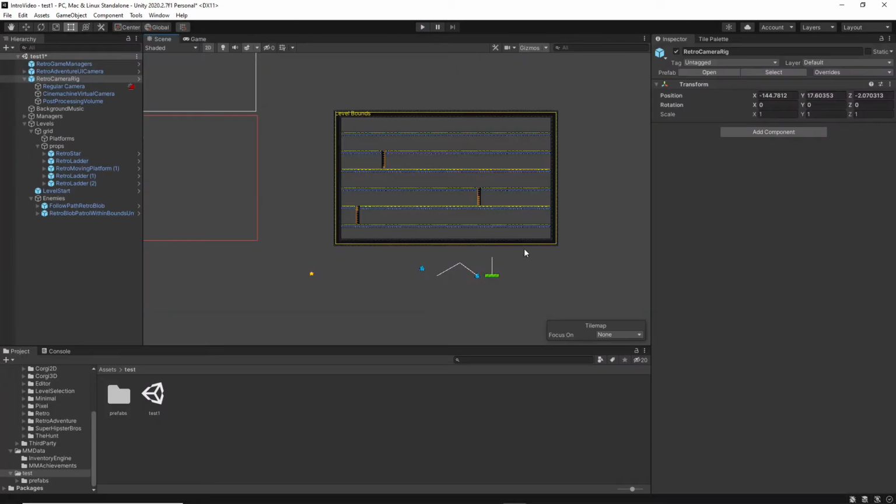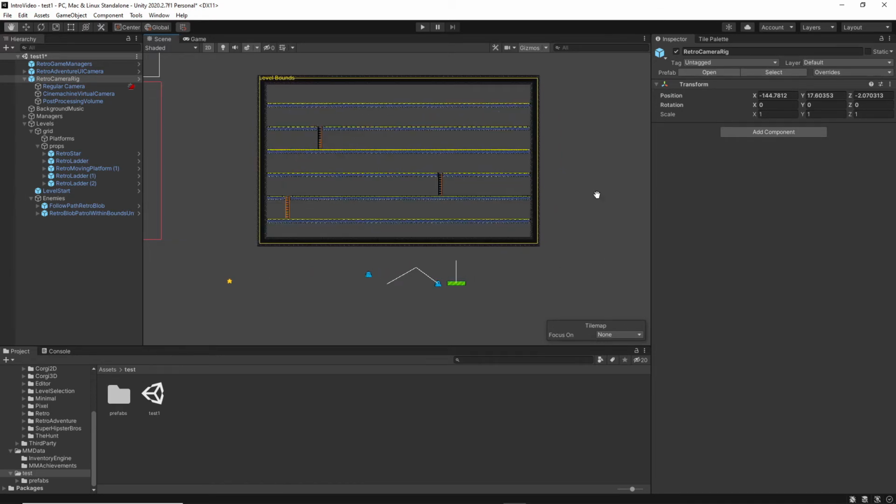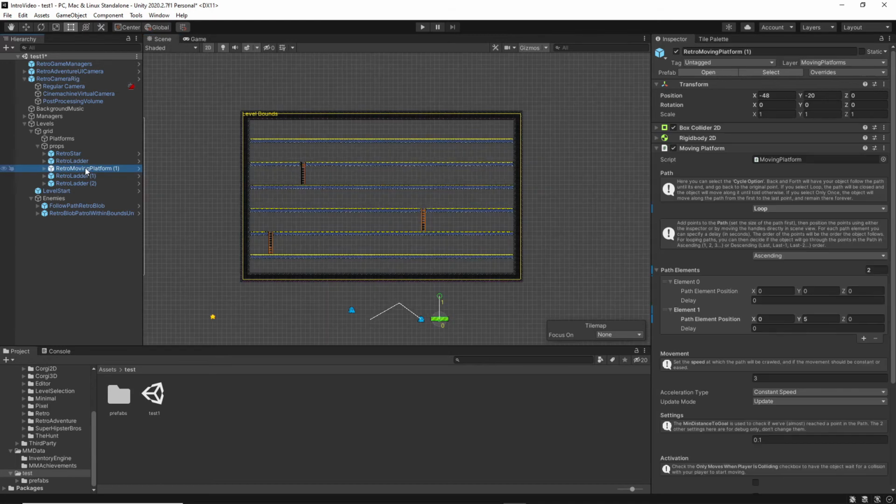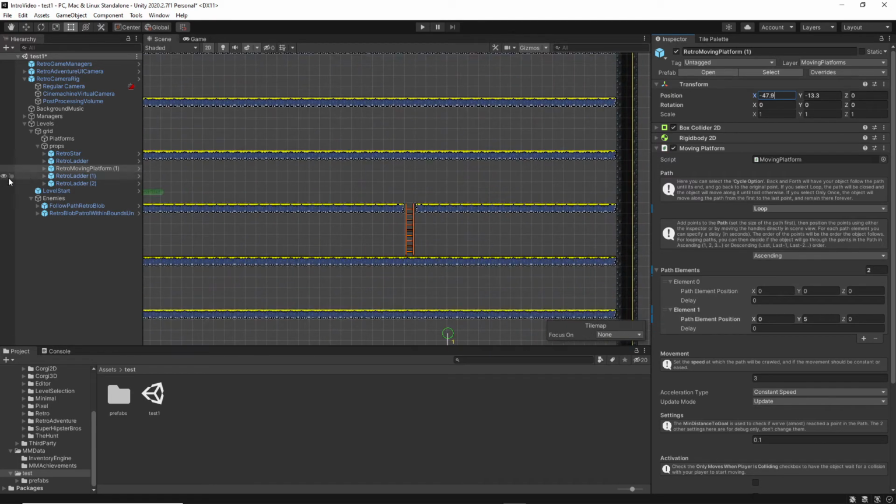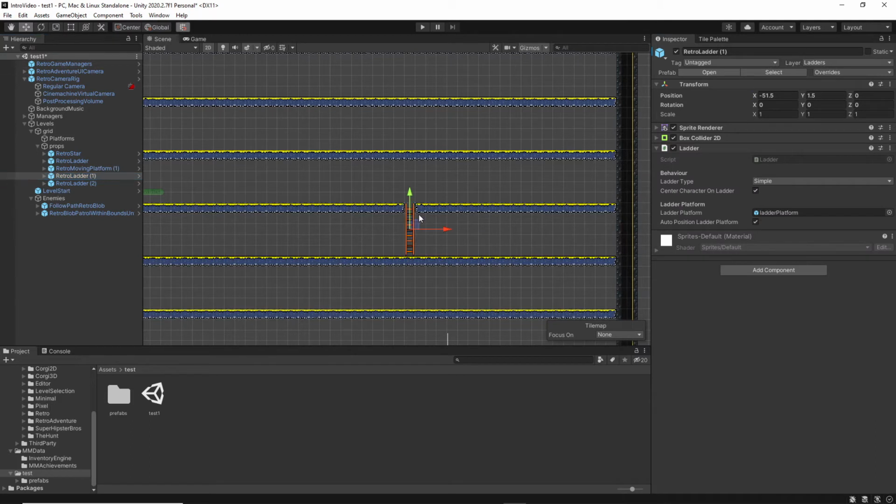So let's start on this moving platform. What I'm going to do is move this platform. Now I worked out some sizes earlier on, so I'm going to stick with those sizes: 13.3 and 9. There we go. So we're going to clear this area up here through the platforms. I'm going to move this ladder though, it's going to get in the way. So we'll just move that to about here just now.